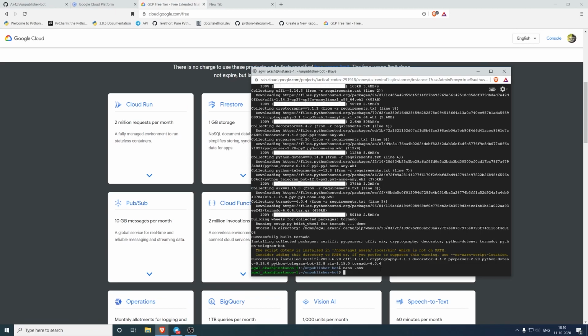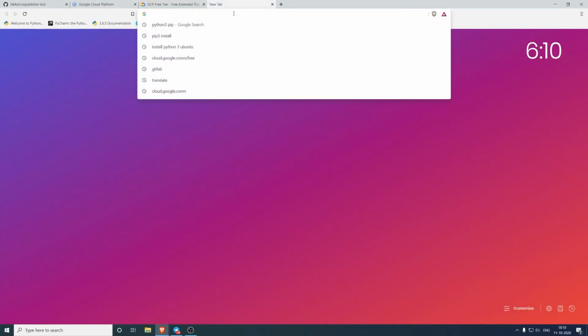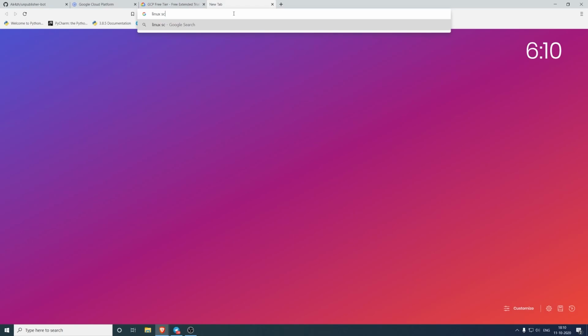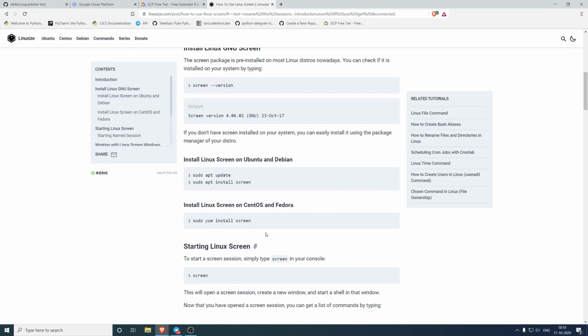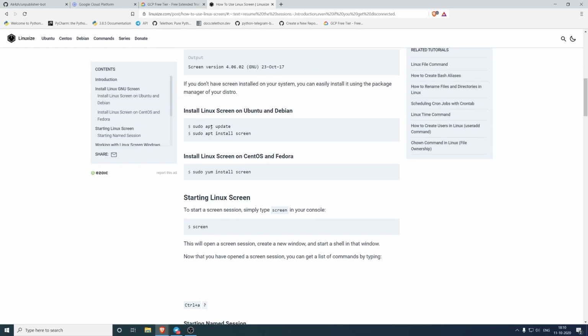So let's create a new screen. You can actually read the documentation of screen. To use the screen, you need to first install the screen.